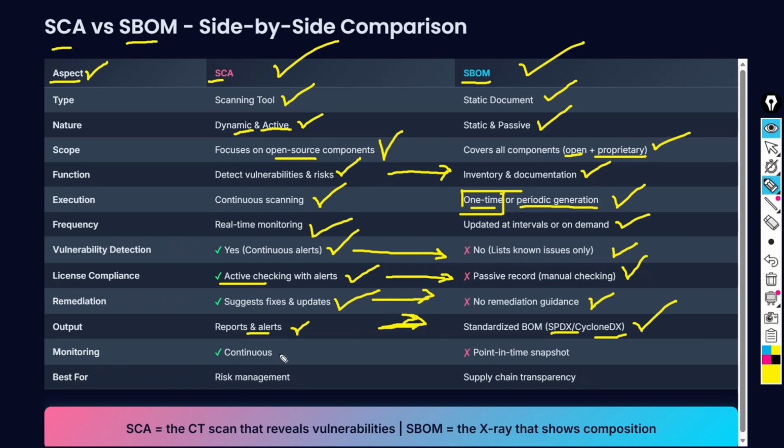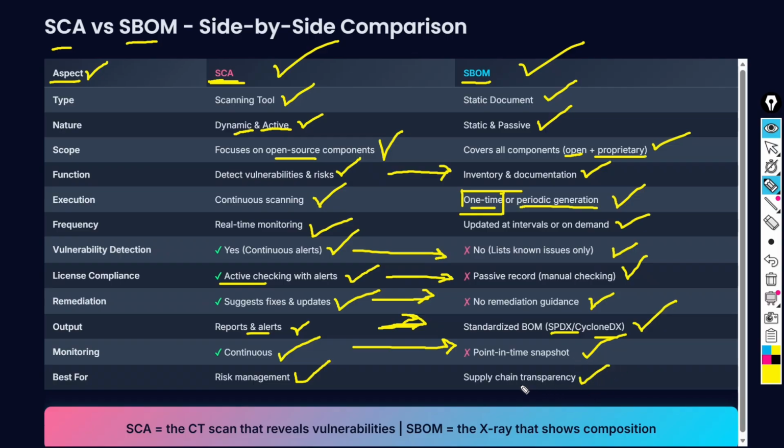And monitoring, for SCA it is continuous monitoring, and for SBOM it is obviously not continuous monitoring. Once we get the final SCA reports, based upon that we are going to pass them to the SBOM. Let's say if we wanted to manually maintain an SBOM comprehensive tracker, then once the vulnerabilities are fixed after being found in the initial SCA scan, later we need to perform a rescan. If there are no vulnerabilities, then this needs to be passed here, and then it is a one-time activity in SBOM.